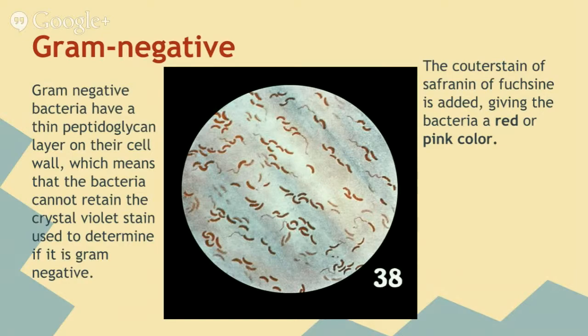This is because the cell walls of the bacteria have what's called peptidoglycan, which consists of amino acids and sugars. Peptidoglycan holds the crystal violet stain very well, and that's how you can tell that it's gram-positive, which means it has a lot of peptidoglycan. Because cholera has a thin peptidoglycan layer, when you stain it, it holds that red and pink color better than the violet. And there's a picture of cholera actually stained.